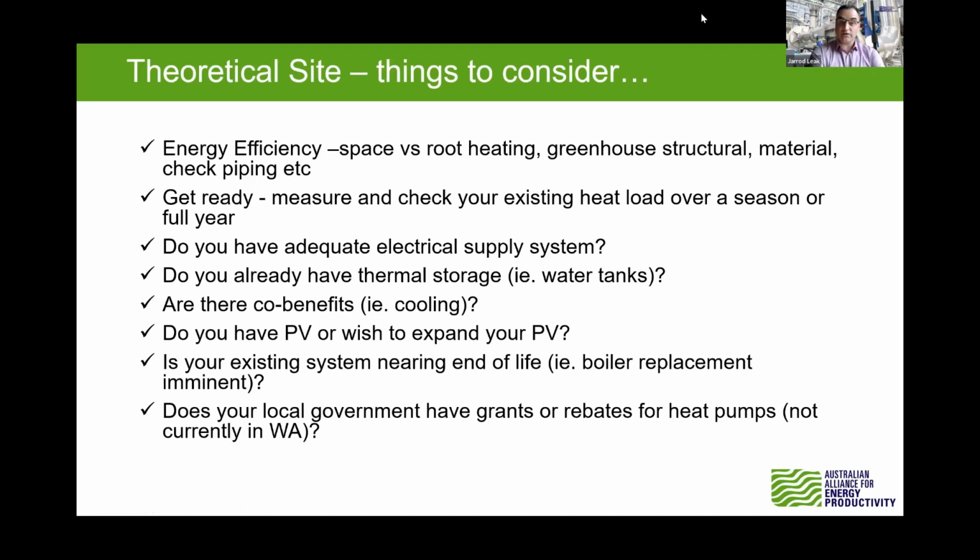And hopefully then you can find where you can get that potential to use the cooling from the heat pump as well. But when heat pump technology is sometimes 3, 4, 5 times the cost of a simple LPG heater, then you really want to understand that heat load so you can minimize the capex that you have there. Do you have an adequate electrical supply system? We saw that in that one site where that was a limitation.